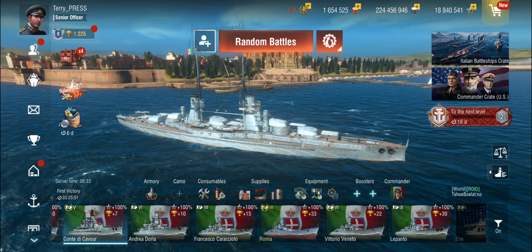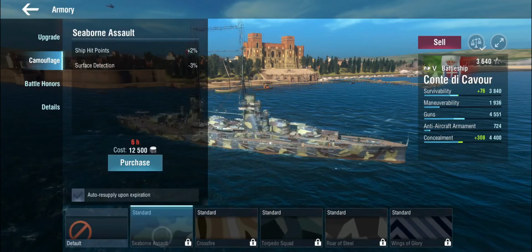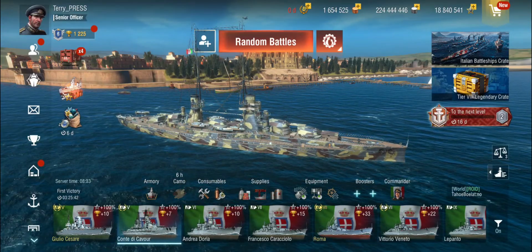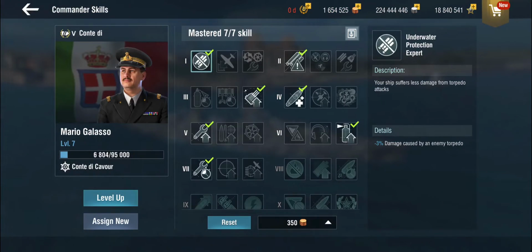I've set up the Conte de Cavour just to get a comparison with the Giulio Cesare, and we will put the regular camo on it, also because it's a tier 5 and doesn't get a historical camo, so there's not much you can do. Skill-wise for commanders, there isn't that much you can use, especially for these lower tiers.